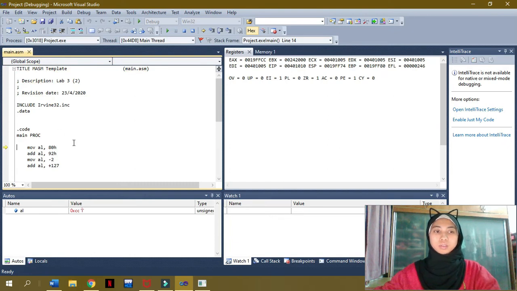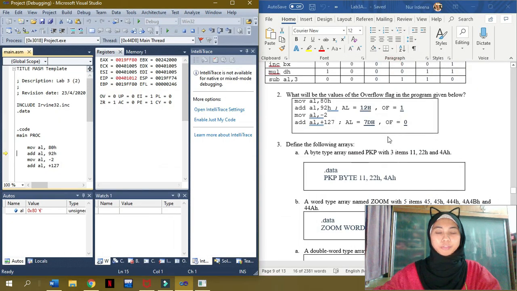Okay, so I'm going to click on F11 on my keyboard so it's easy for me. Okay, here it already runs the first line of the code, but the question didn't ask for the first line's output, so I'm just gonna ignore it. Next, I'm going to click on F11 again.